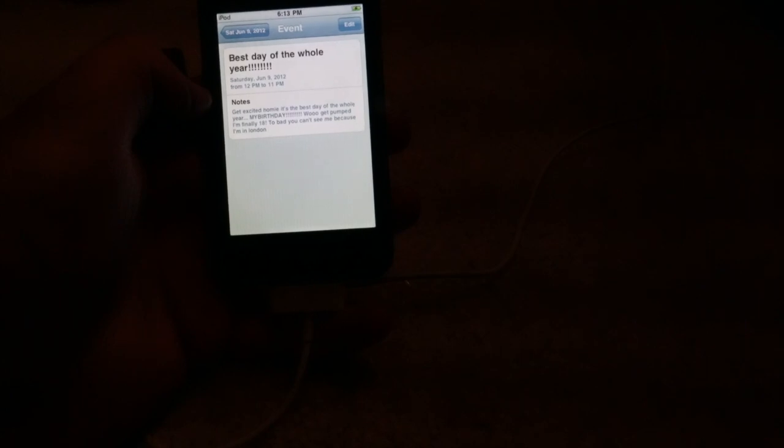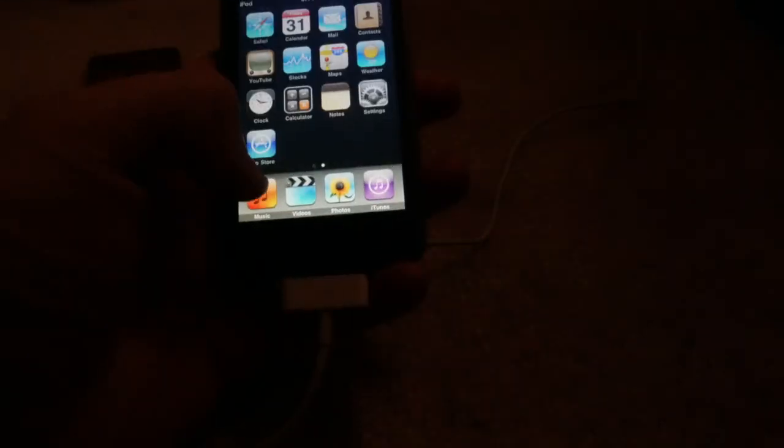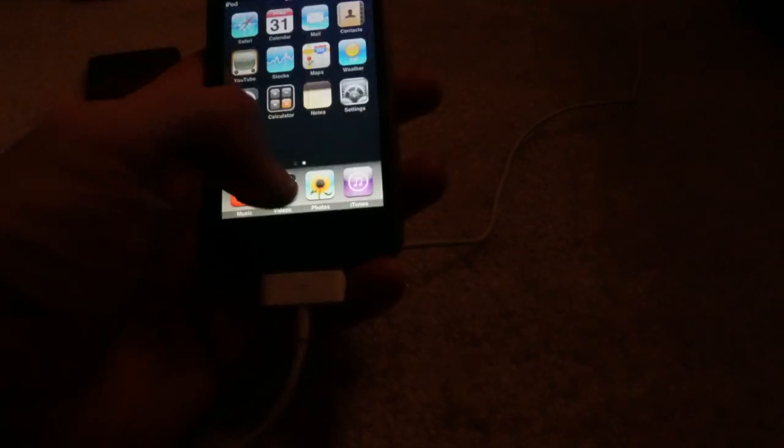I'm finally 18. Too bad you can't see me because I'm in London. This is an 8 gigabyte, like it said. It says there, although you can't really see it. iPod Touch first gen. It is Kyle's iPod. It has 991 songs, 0 photos, 0 videos. Keep in mind you had to load these from iTunes. So this is a very bare bones iPod, as you can imagine.